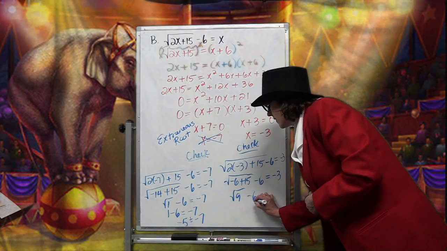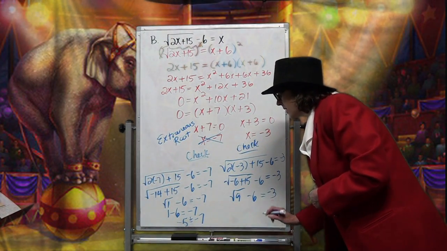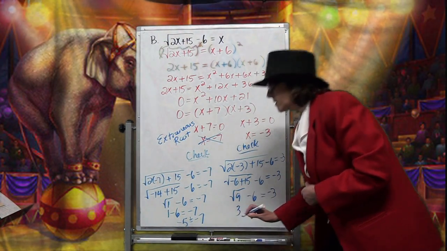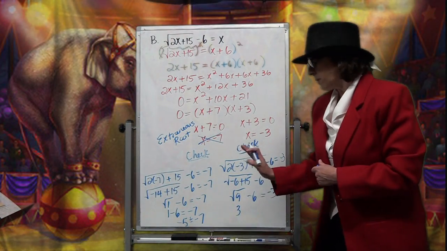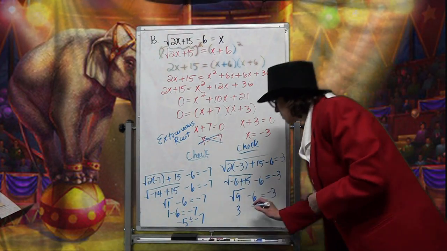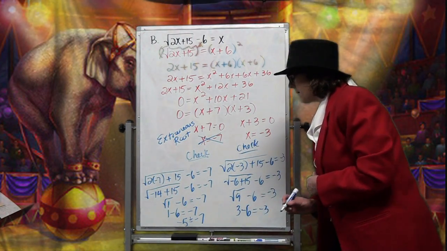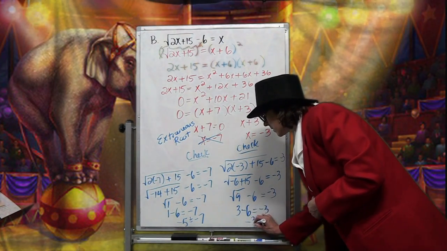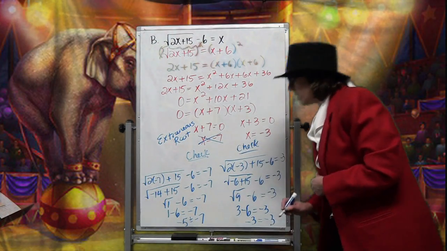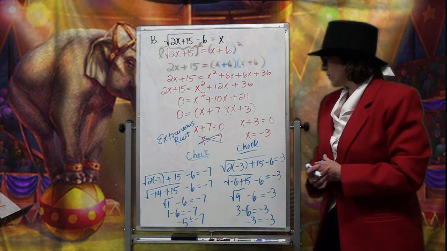-6 plus 15 is 9. And once again, the idea of principal square root. Square root of 9 is 3. Technically, it would be positive and negative 3, but I'm only worried about the positive because this is principal square root. I didn't take the square root. It's already on the page. And 3 minus 6 is a negative 3. So sure enough, I did get the same thing on both the left and the right sides.